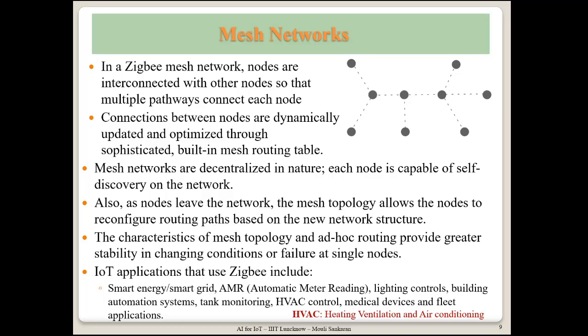Suppose you want to control the lighting for an entire building with one switch, this can be used, because one communication to a particular node can say I want to switch on all the lights. Suppose these are all lights which have Zigbee communication. I can say that the whole auditorium needs to light up when the movie ends. We can just communicate with one command, it will be sent to everything, and all of them will light up. So this kind of control is possible in this mesh network.